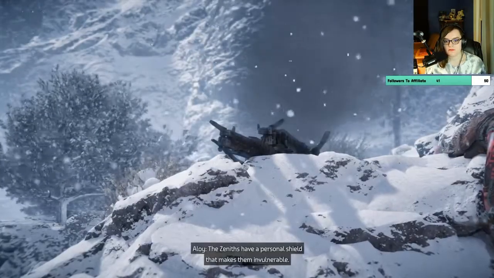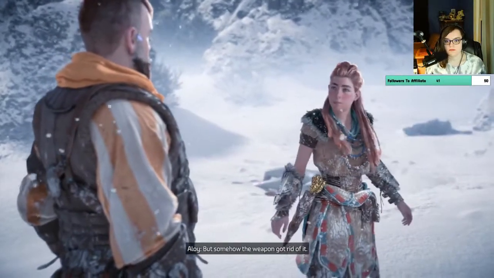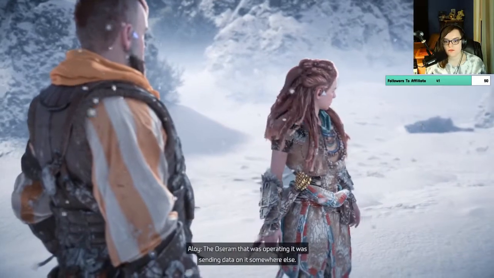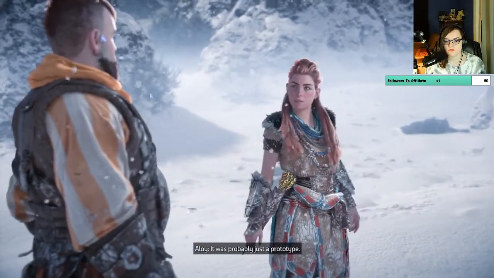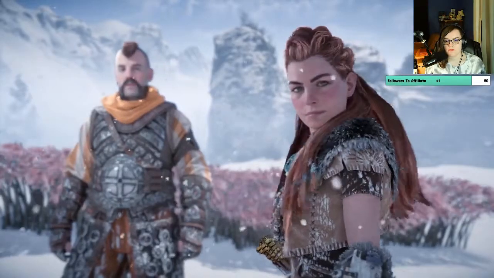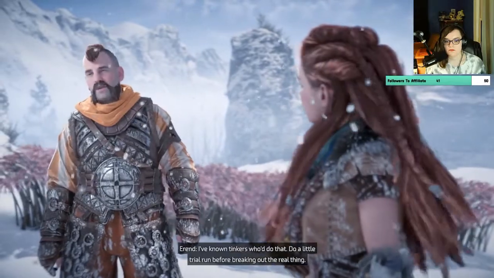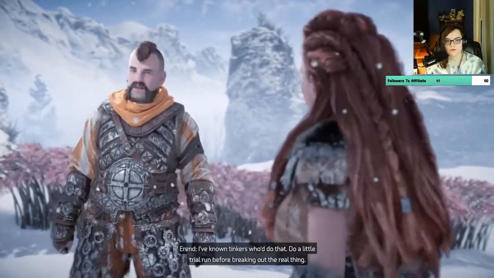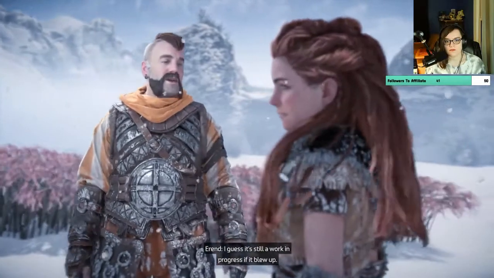The zeniths have a personal shield that makes them invulnerable, but somehow the weapon got rid of it. Electrified it. While it was operating, it was sending data on it somewhere else. It was probably just a prototype. I've known tinkers that do that. I'd do a little trial run before breaking out the real thing. Well, I guess it's still a work in progress, if it blew up.